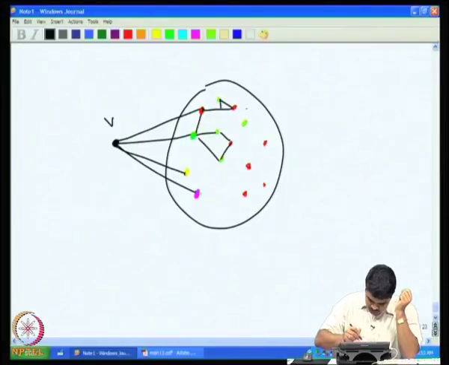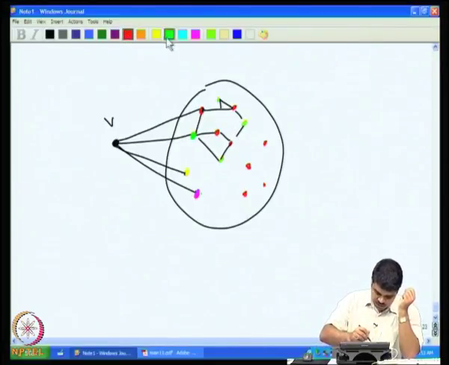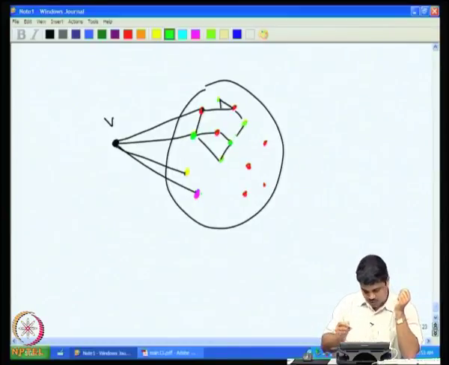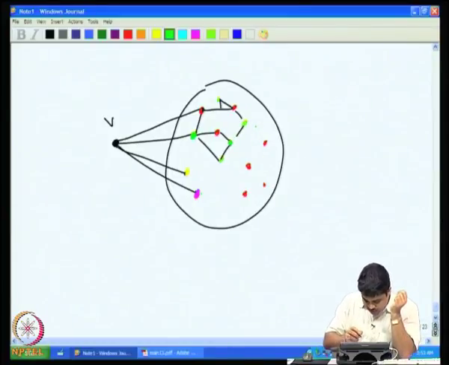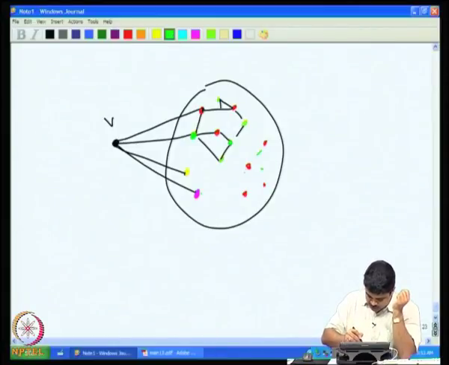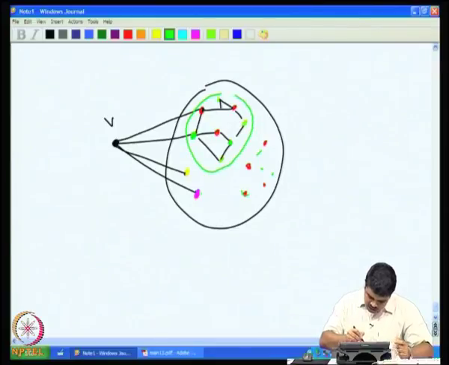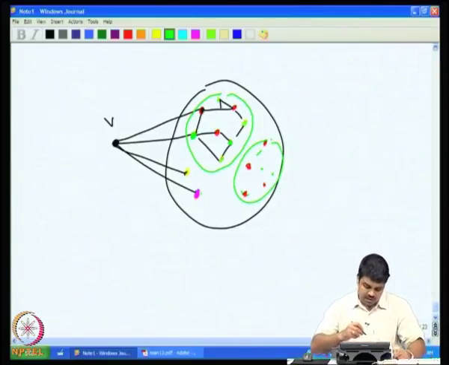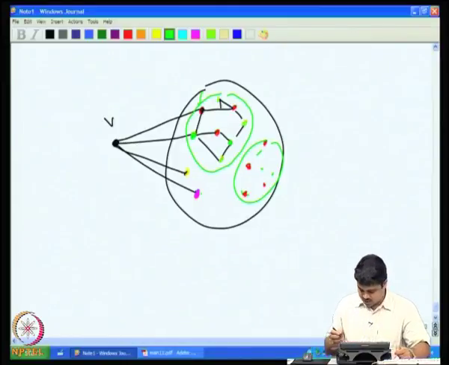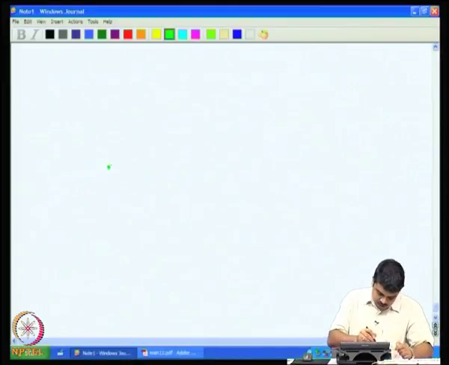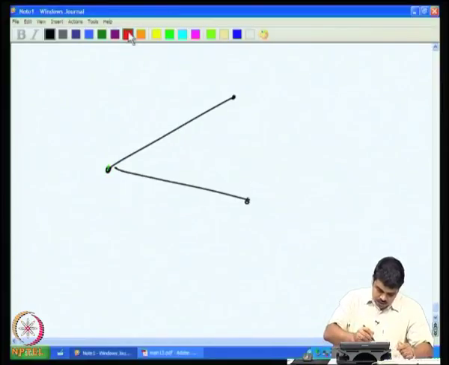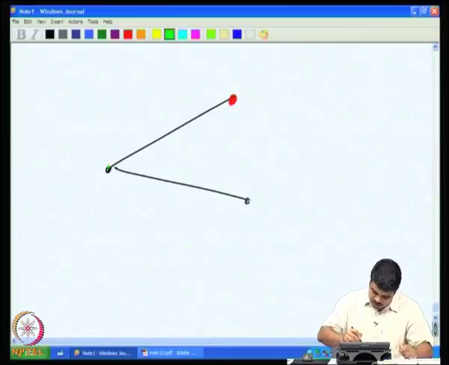Of course it won't be like this, it will be, yeah. Essentially I am trying to locate the green and red components, so that will form some connected components. Now I can look at those green and red connected components and then ask about this vertex and this vertex. For instance, I will draw it like this. So this is V, this is its red neighbor and this is its green neighbor.